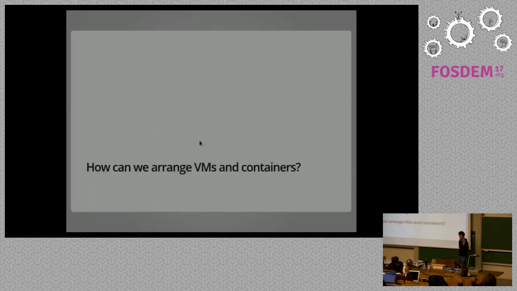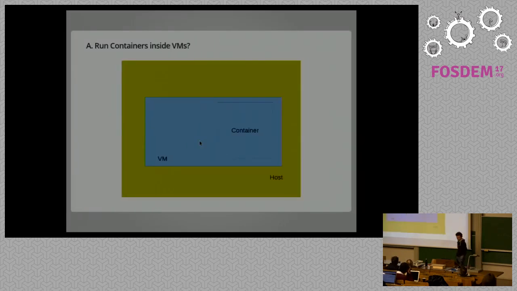So let's start with a little story about how we can manage VMs and containers together. Let's suppose you're an administrator in a medium-sized company and you're used to your oVirt or VMware virtualization stack, and there is an engineer coming to you and he says, I have this new containerized scalable application I want to host with Kubernetes. Could you give me, I don't know, maybe 10 VMs, make sure they're all running on different hosts, and I will do the rest regarding that. And the guy goes away, and a few days later, someone says, hey, the application isn't up, can you take a look? And you look inside all the containers and VMs, and there you see, hey, the guy was really good at what he was doing.